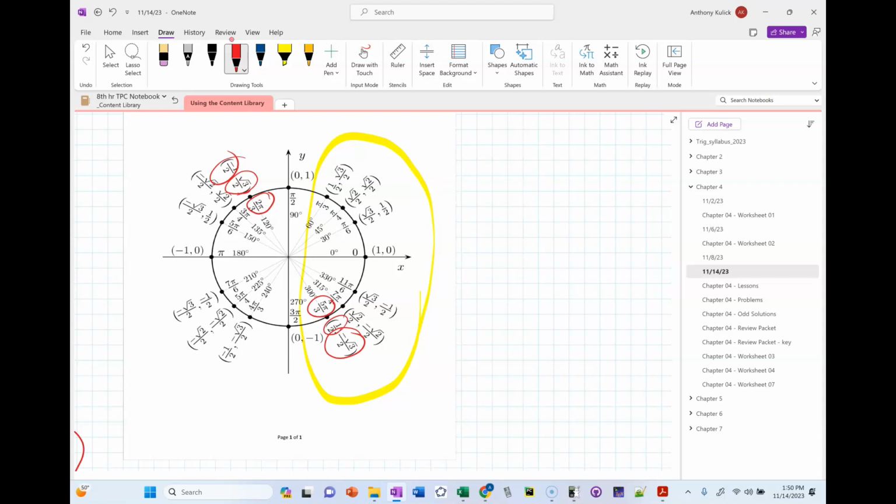Grace? Wait, how did you get on the right side? The yellow circle? Yeah. From negative pi over 2 to positive pi over 2. So 0 to pi over 2 is there. 0 to negative pi over 2 is there. So that's quadrants 1 and 4. Is that okay? Yeah.